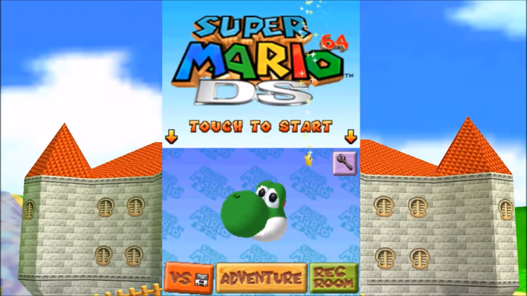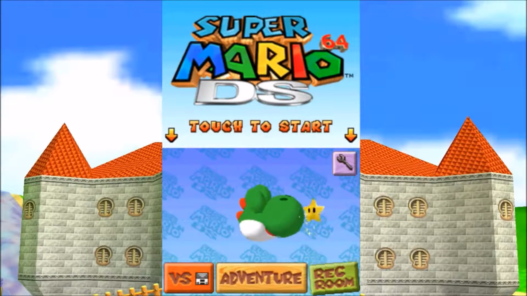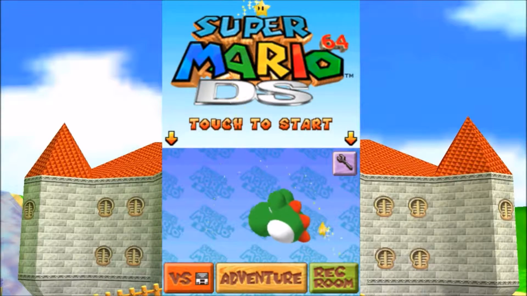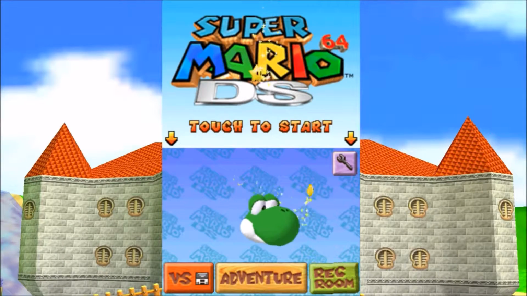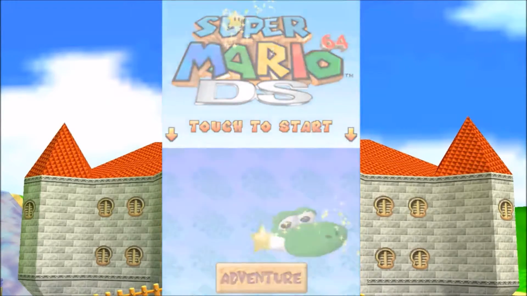And, of course, the DS actually has quite a bit of stuff that the N64 version didn't have. So, we are going to jump right in. So, let's pick Adventure.